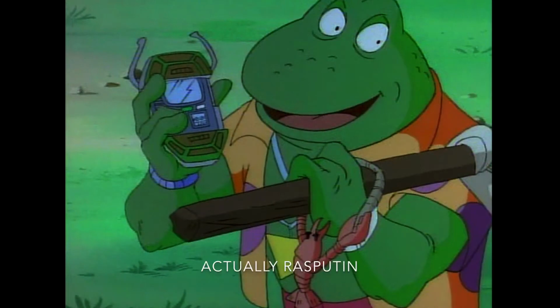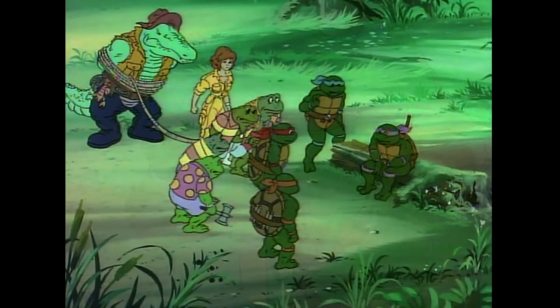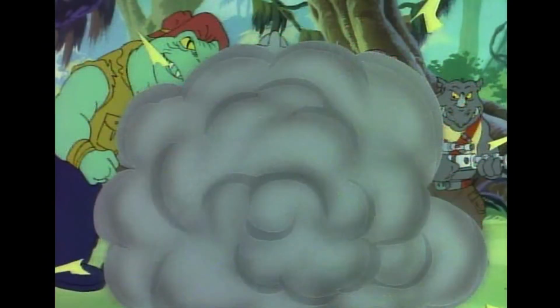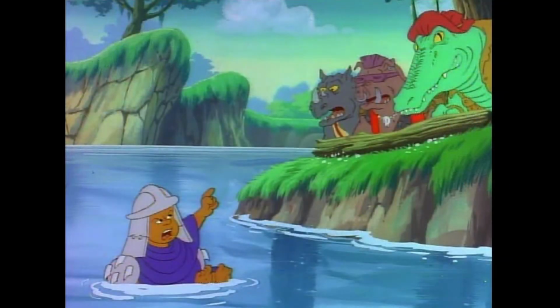So Napoleon calls up the turtles with his turtle comm and says to the turtles, you gotta come down here and save us! So the turtles head down to Florida, they save the punk frogs. Eventually the Shredder comes down because he also learned about Leatherhead, so he wants to recruit Leatherhead to join his Technodrome group. Some small battles happen, and in the end, Shredder's turned into a baby, and Leatherhead runs away.